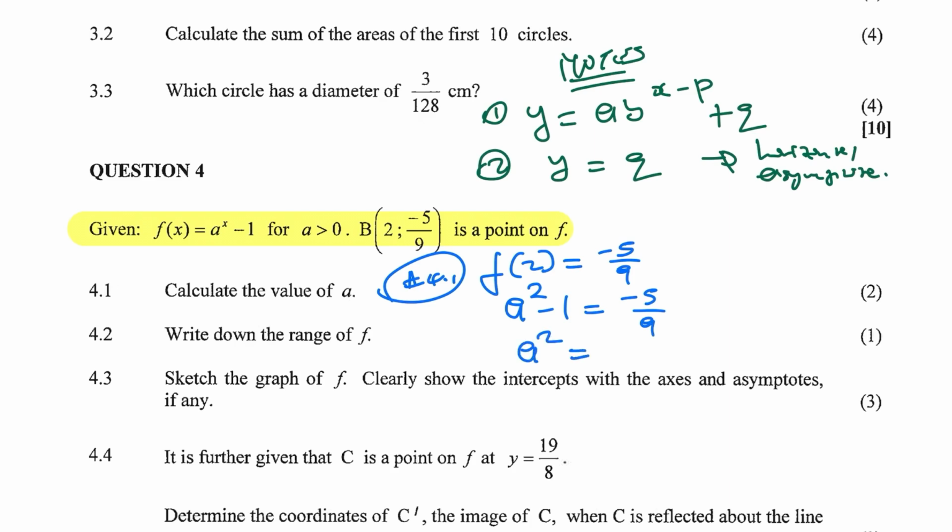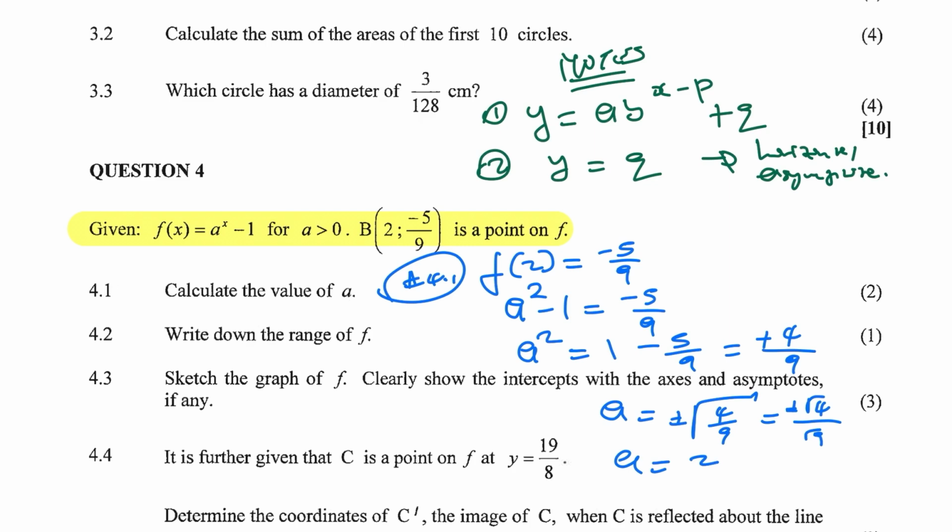And we're solving for a, so you can take the negative 1 to the right hand side, becomes positive. So let's give 1 minus 5 over 9, which is equal to 9 minus 5, that is negative 4. Oh, that's positive 4 over 9. Okay, so your a is the square root of 4 over 9, plus or minus, right? And you know the square root of this is basically the square root of 4 plus or minus the square root of 9, and the square root of 4 is 2, and the square root of 9 is 3, plus or minus. However, we're being told that a is positive, so your answer is positive.